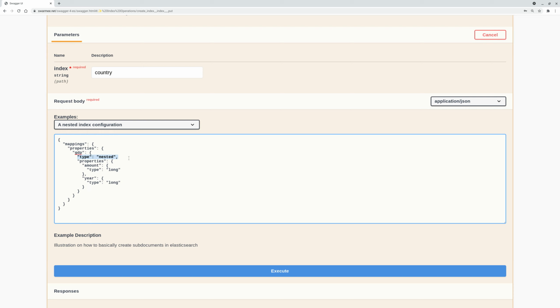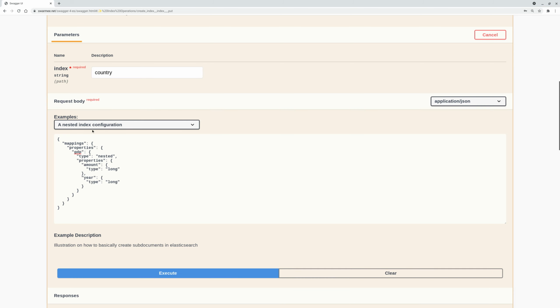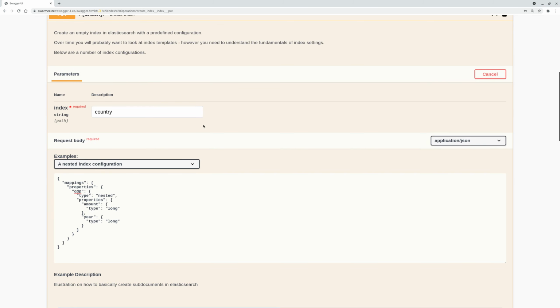That's going to force Elasticsearch to create nested subdocuments for each one of those dictionaries below the GDP field. So we'll go and create that index configuration for the country field.